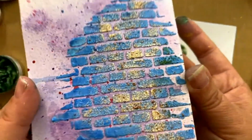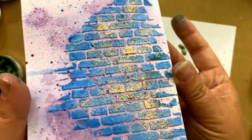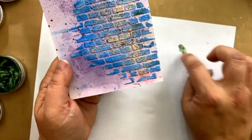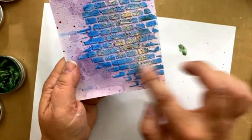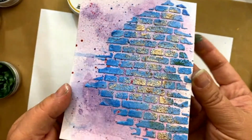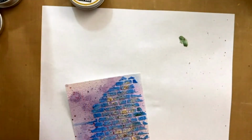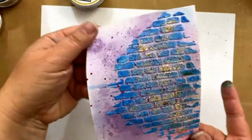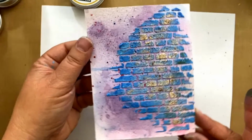So can you see how the green is kind of grabbing where I made texture by bubbling up the powder? And it's just getting on the tops of that because I'm just really lightly rubbing my finger on it. You see that? So just fun things you can do to add layers and textures and colors to your projects, depending on what you're working on. Okay, I love this. I'm going to have to make this into a card because even though I was being kind of weird with my colors, I absolutely love it. I think it's awesome.